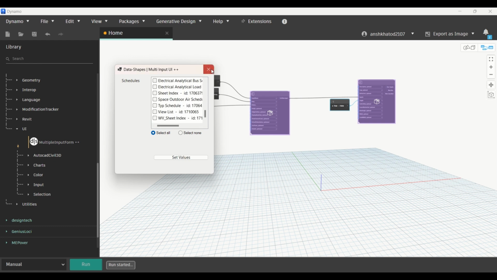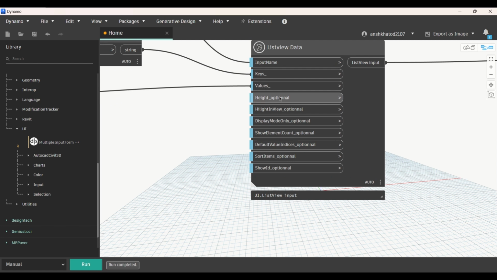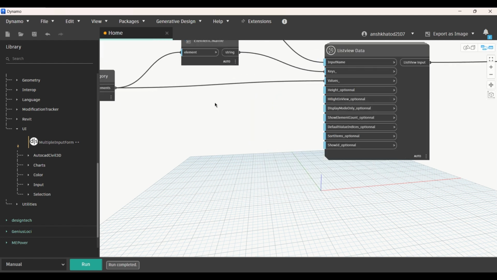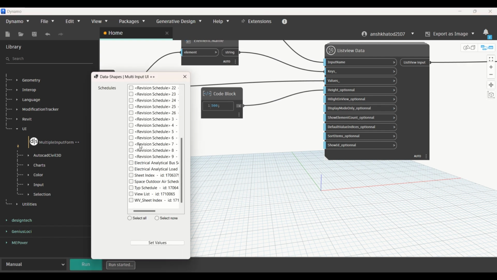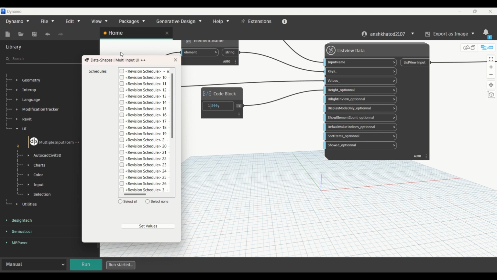Those are 33. And if I want to make this box bigger, because I can't read the full name of the schedules right there, what I'll do is, in the first place, height. So let me go with a height of, let's go for 500 mm. Then I'll click run. Yeah, so it's fine. We can go beyond that, but I guess that's fine.